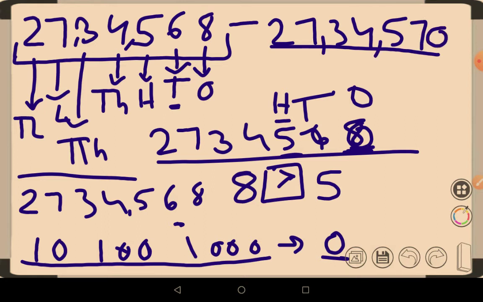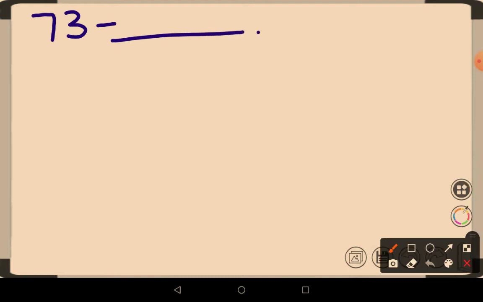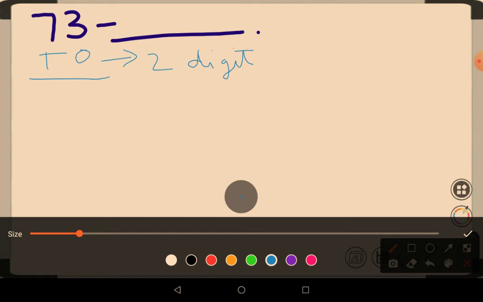This is my number. Okay, now let's take another example if you haven't understood the nearest tens. Let's take a small example, then let's go for the bigger. So let's take 73. How to do this, you ask? Okay, now see. The ones value, the tens value, you know this. They are 2-digit numbers. Wait a minute. Now let me increase the size. Yes, this much, okay?